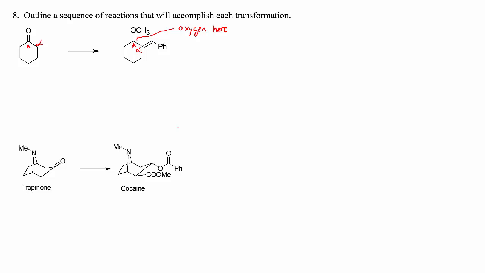So we know that while this compound is a ketone or any other type of C double bond O, we can easily substitute the alpha position. Okay, some other things to note: even though the oxygen's in the right place, it's not at the right oxidation level. There's going to have to be a reduction. However, we can't reduce it right away because that means the alpha position can't be substituted anymore.